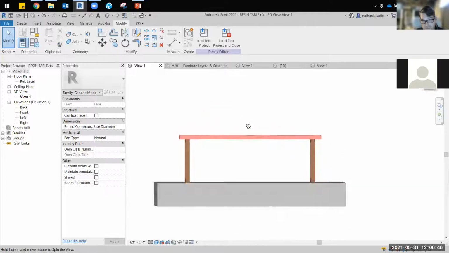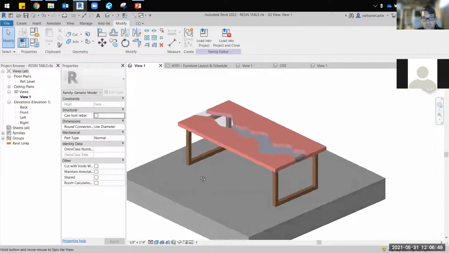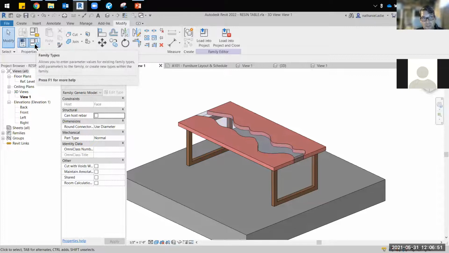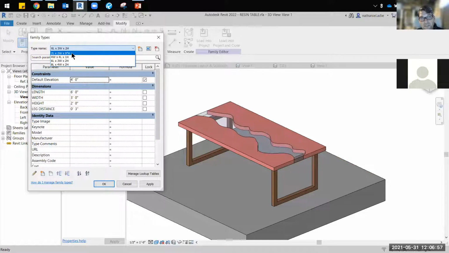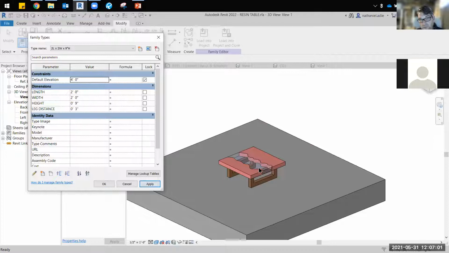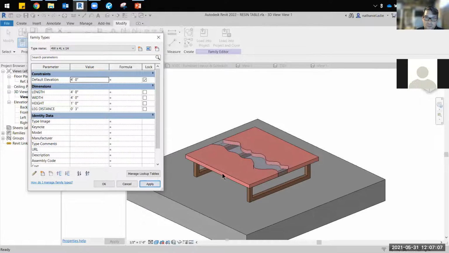So in 3D, you don't necessarily see all the inner workings, but we can come up to here. This is the family types file. And I have a few different sizes programmed in here. So I'm just going to click apply. This is the same table with all the same geometry shrunk down to like a side table. Here we are. This is kind of a coffee table.